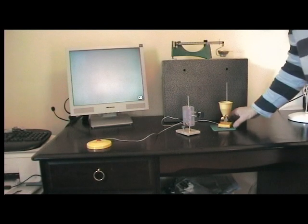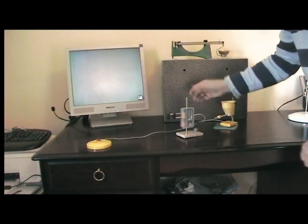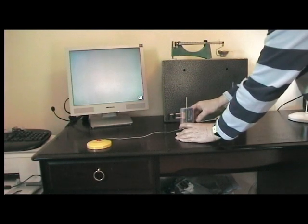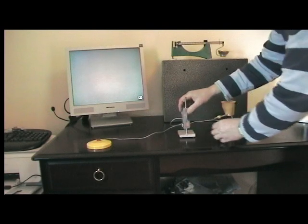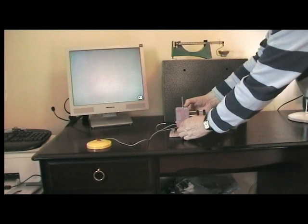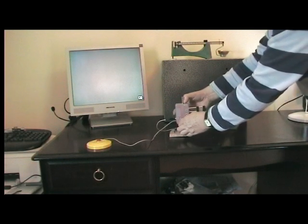So, this is a new setup. We've got the trickler there. The sensor is much simplified. We've still got the plug-in there. There's the sensor. We can adjust the height to where we want to be.